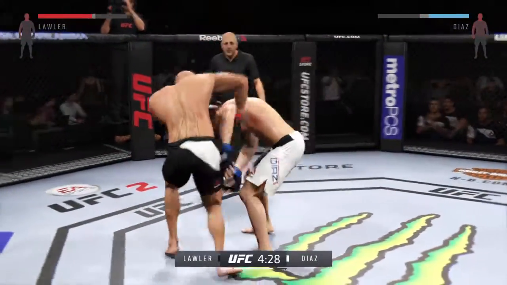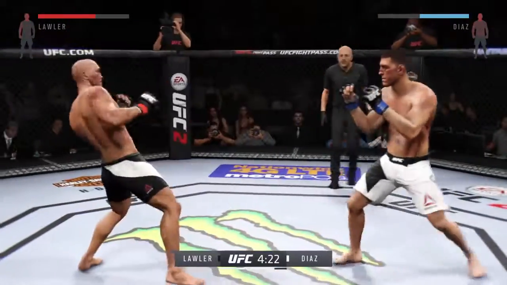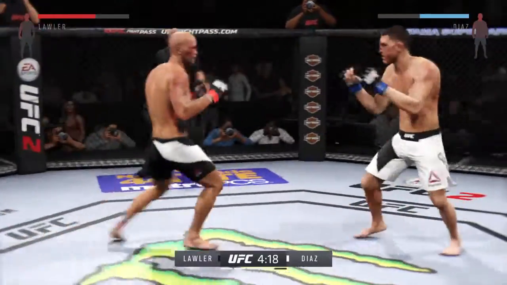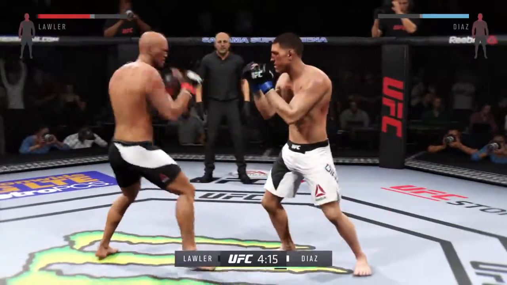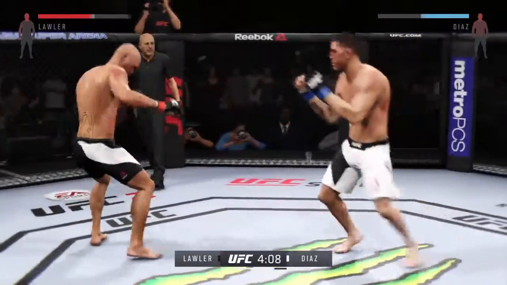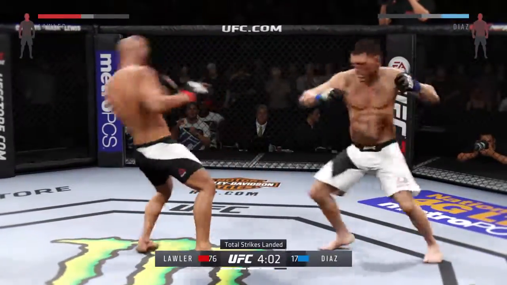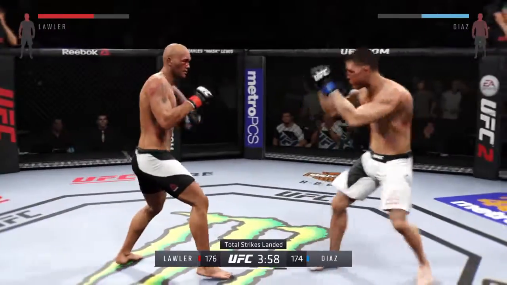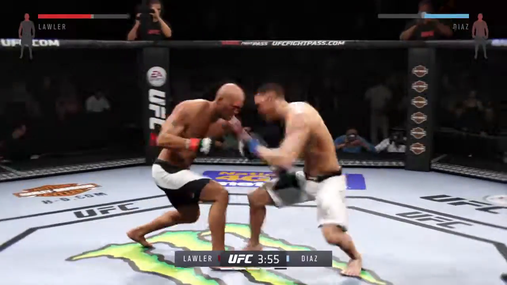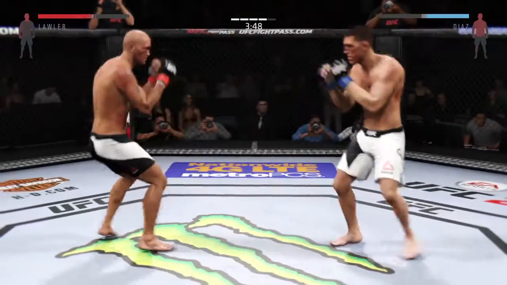Tries for a low single. That's a good kick. Solid leg kick. That left misses. Look at this. Man, he connects with the right and the left. There it is. Oh, look at that. Big straight punch. Oh, and he lands the head kick. Oh, what an exchange. Keep going. Big power jab. I like that, Mike. I like how he's mixing it up.